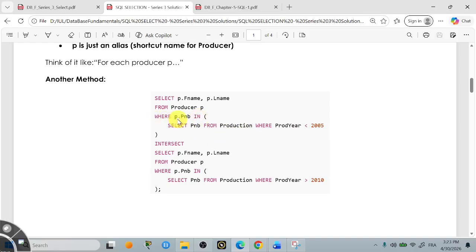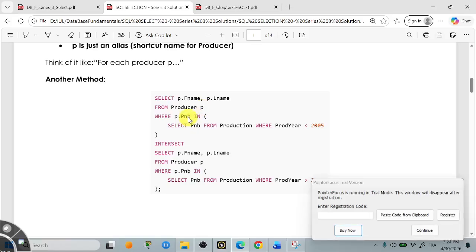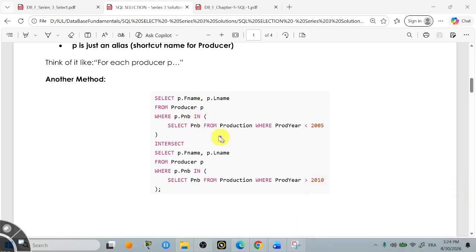So where P and P in, it means this should be equal to the output of this query, so that the P and P that has been output here should be equal to the P and P in a producer. So here you should find the producer P and P which is equal to the producer P and P from this query.